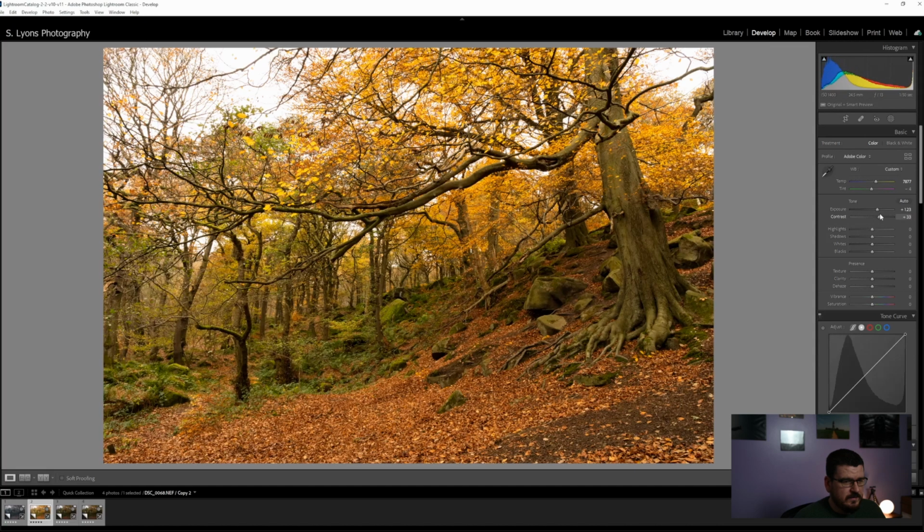Highlights and contrast. Let's boost that contrast a little bit. Give us a bit more, so as we flatten it, I think we lose a bit of the depth. So if you look at these trees here, as soon as we bump the contrast up, they become a lot more like a nice path. And as I look at that, I'm regretting not taking a photo of this tree and these trees down here. So maybe one for the bucket list for next time.